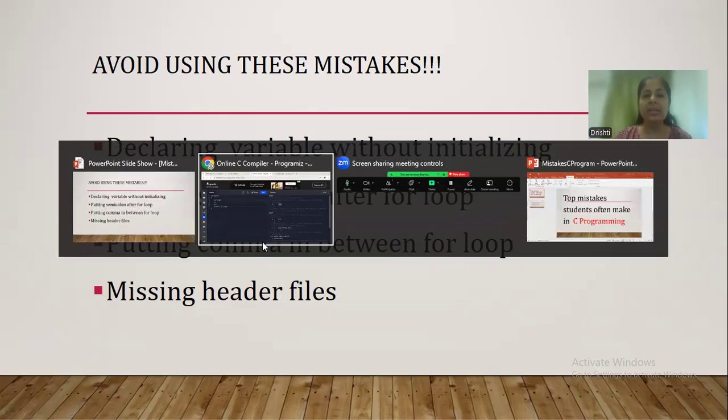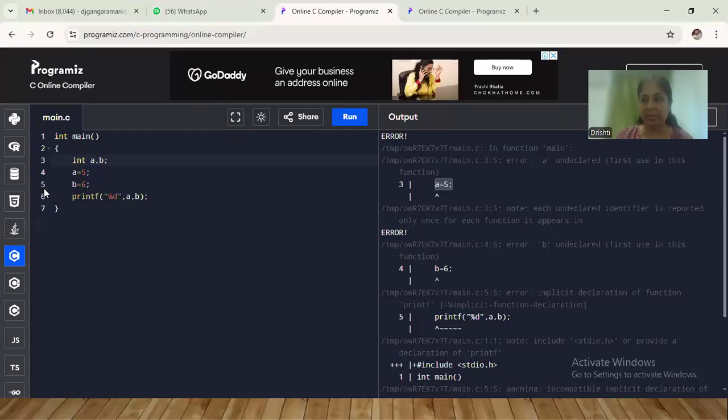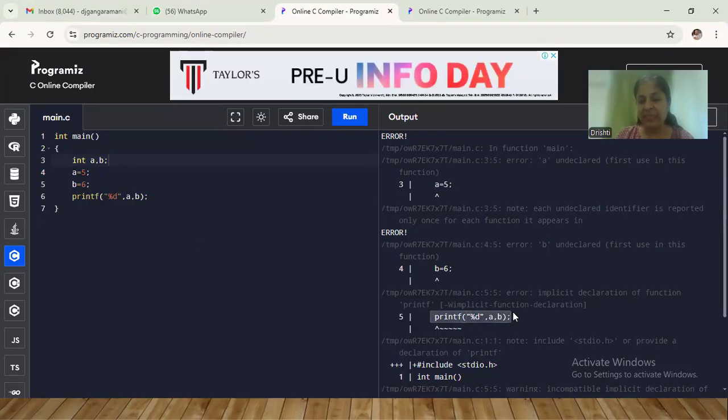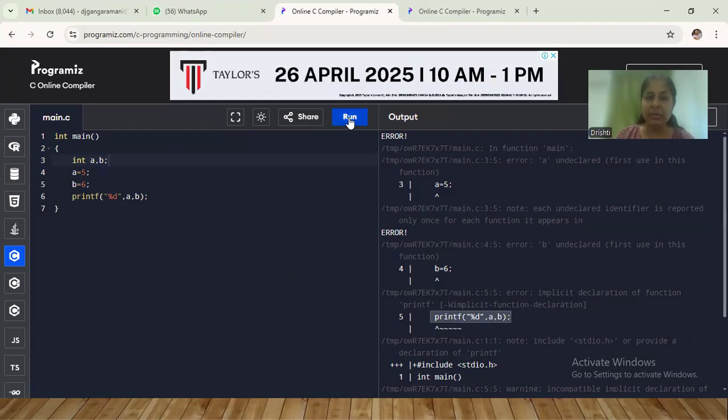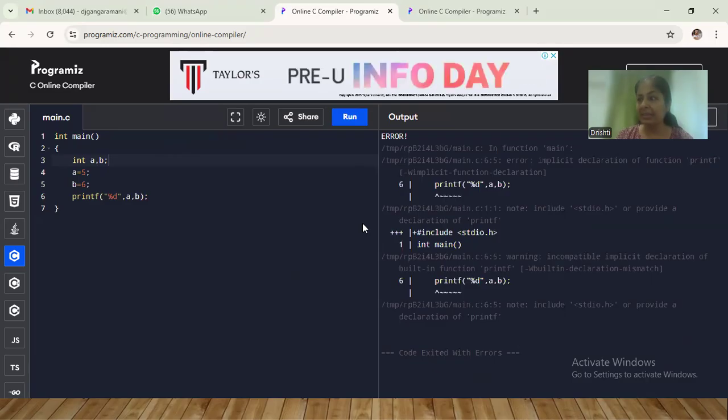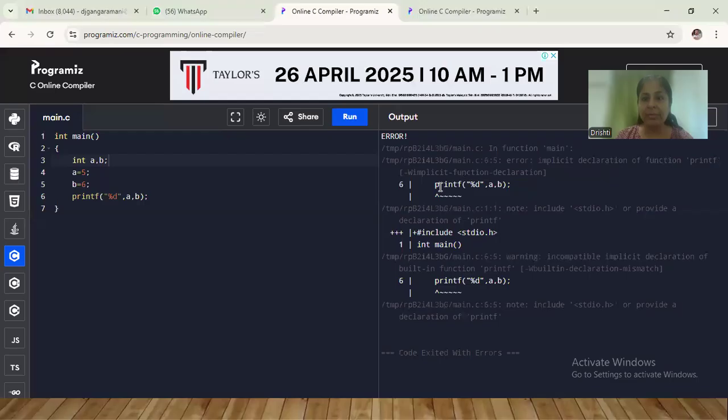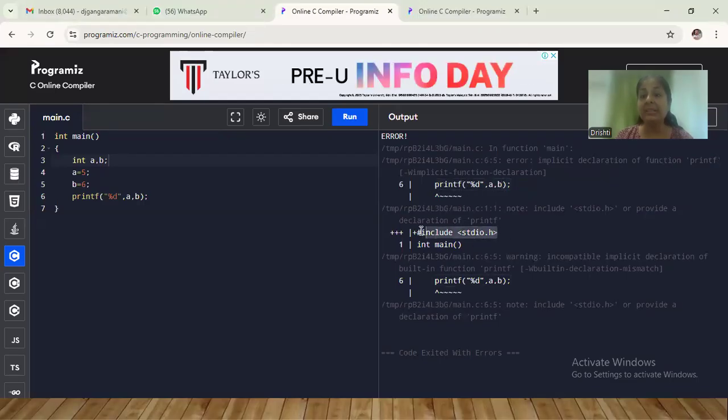Second, now these are the follow-up examples which we can see. There is one more error, if you can point it out. Have a look. There is one more error. What is it saying? Printf. Okay, we have declared this variable, and we'll try to run this. Is the output coming? The answer is no. What is it showing me? Printf. Now what is the printf? We are missing the header file.